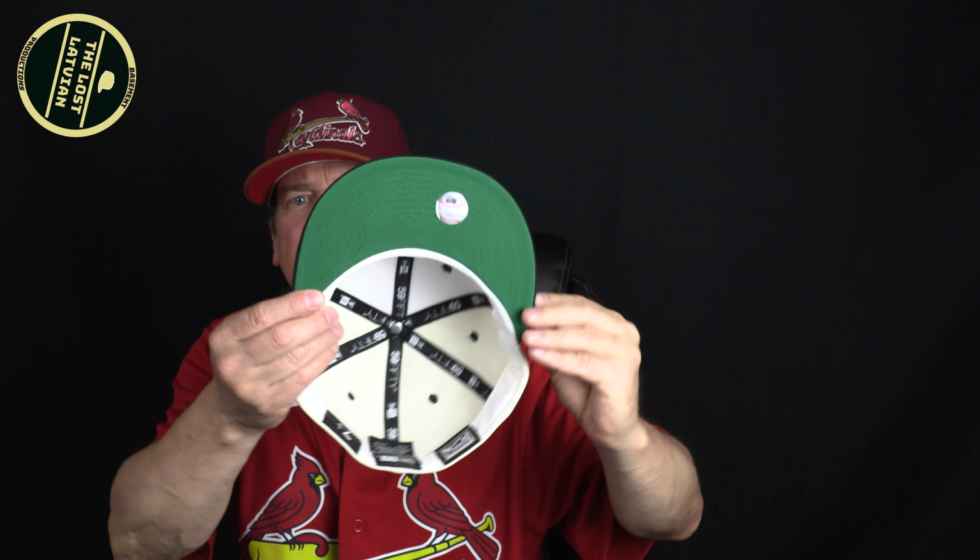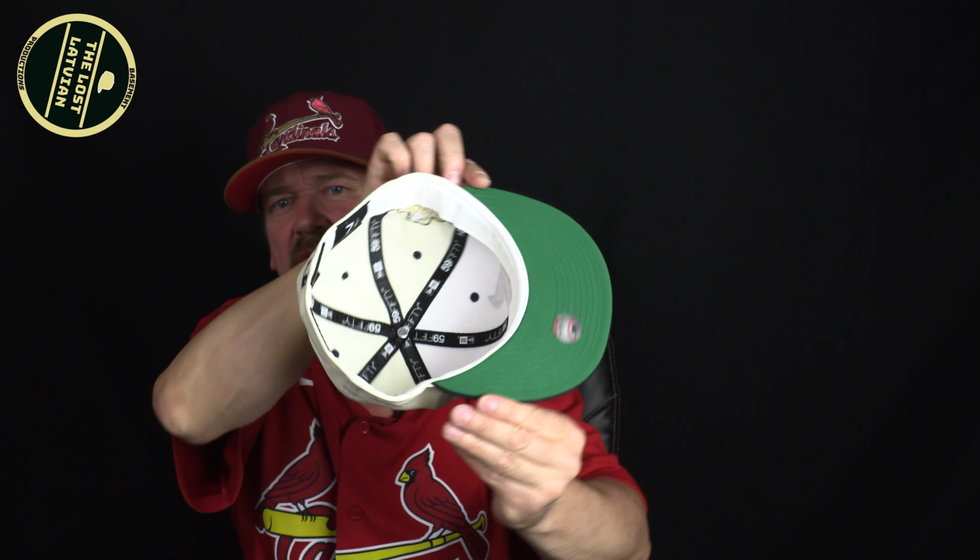It has a blue UV brim, blue brim, excuse me, Kelly Green UV, white sweatband, ivory dome, those two beautifully embroidered birds. So that probably is a touch of gold alongside this metallic side patch. This is a beautiful cap. Cap number two. Hope you like it as much as I do.